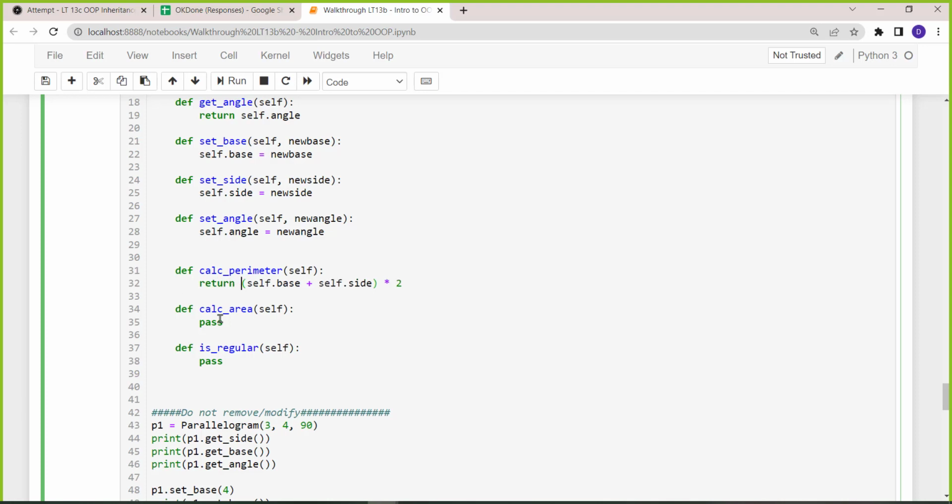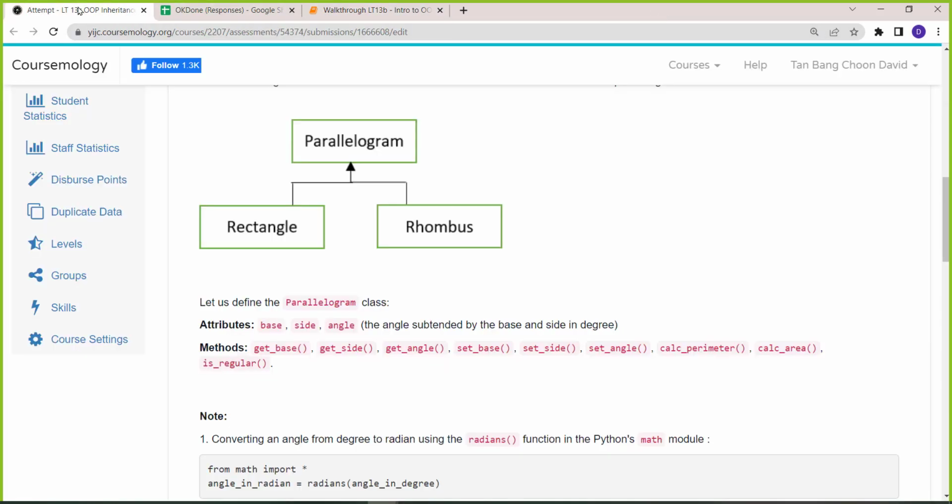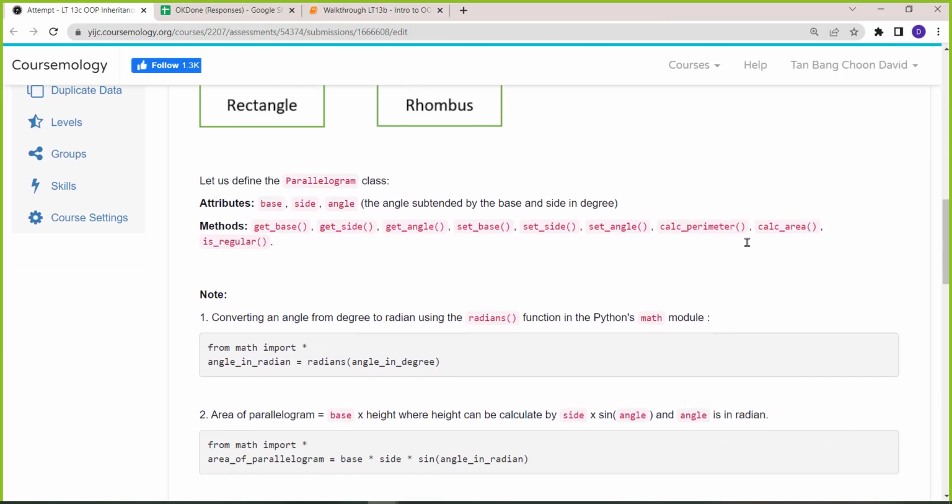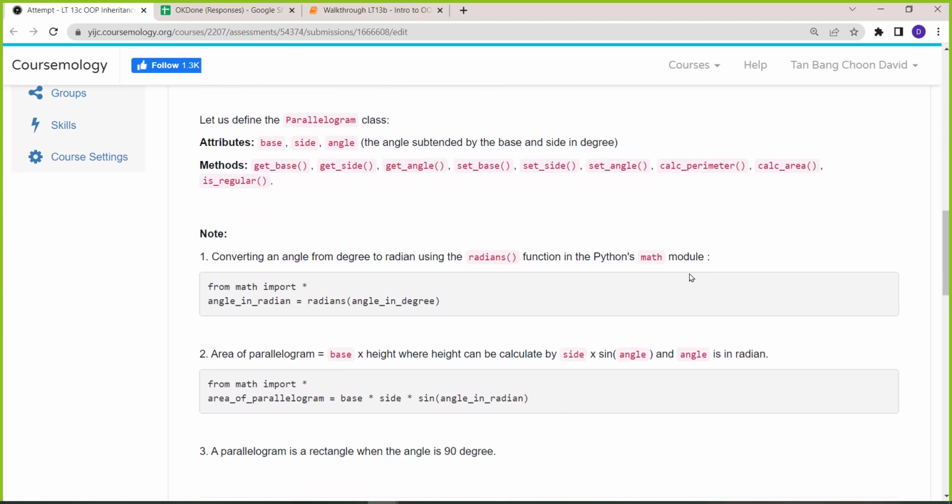Done. How about area? Calculating the area of the parallelogram. Some of you, if you have not followed on your maths, then you have a problem, right? The formula is given to you. The area of a parallelogram is the base times height. What is the height? Height is actually side times sine of the angle.